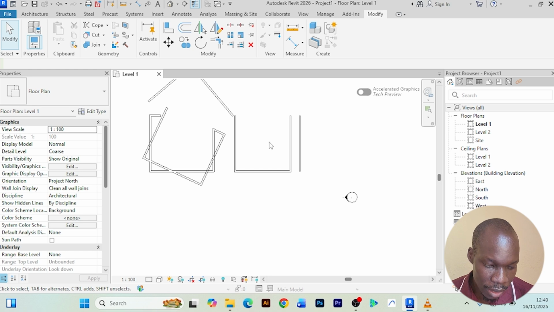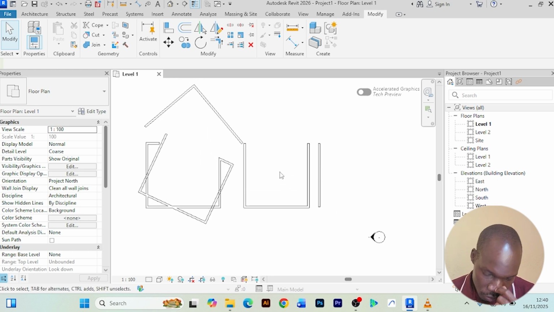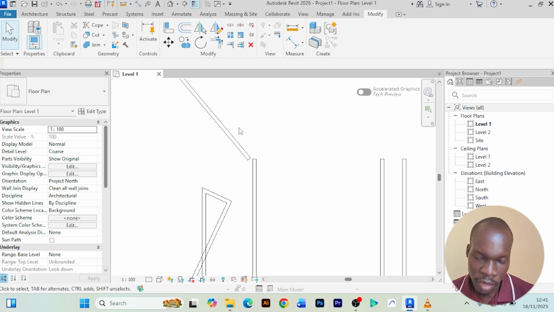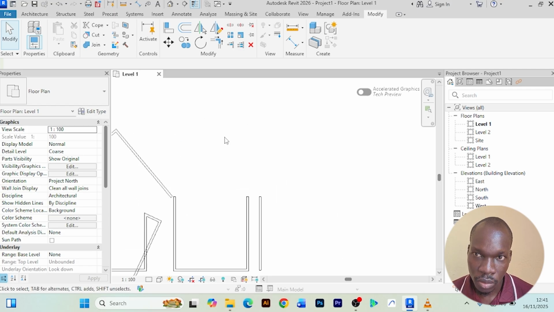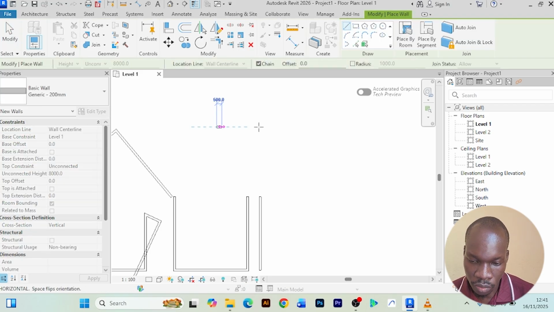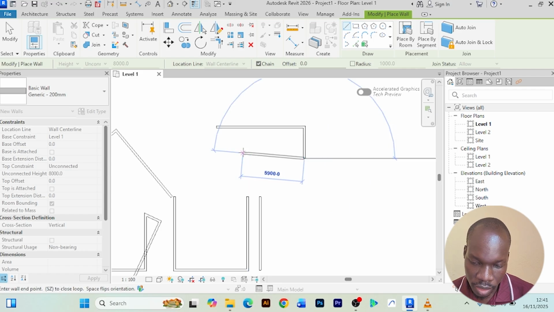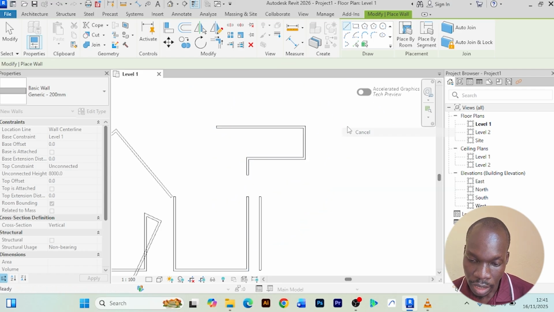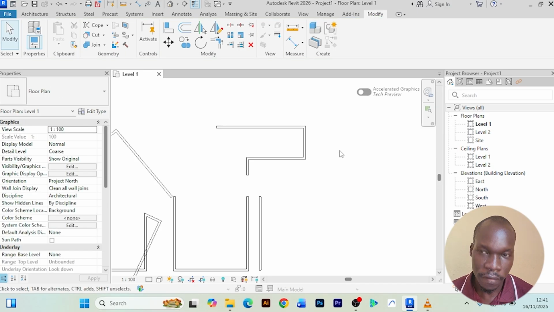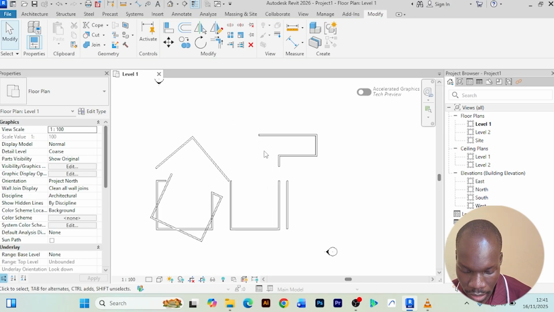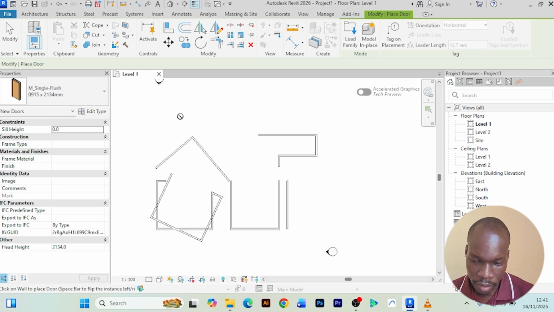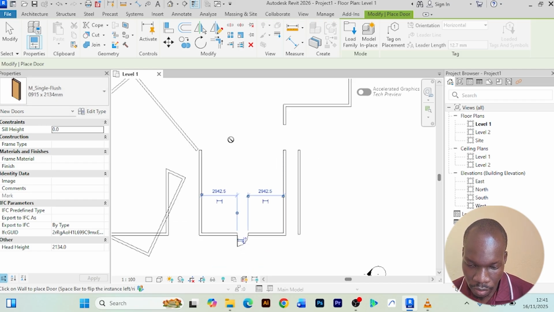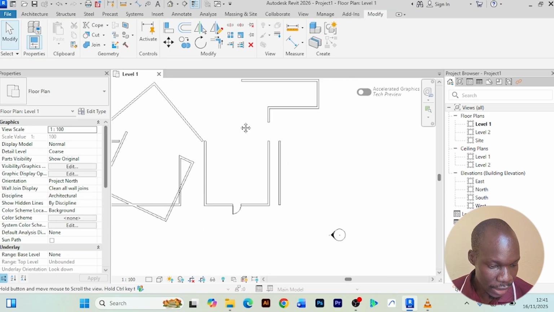Then maybe I can show you a few modeling commands. We have basic commands, we have modeling commands. Now, modeling commands include wall. The first is wall. You can just WA, that is the wall tool. It will give you the option to start drawing a wall. Then we have door. Door is DR. When I click on DR, it should be able to give me a door. You see here, we have a door. Now I can simply place a door. That is the shortcut. It is DR.